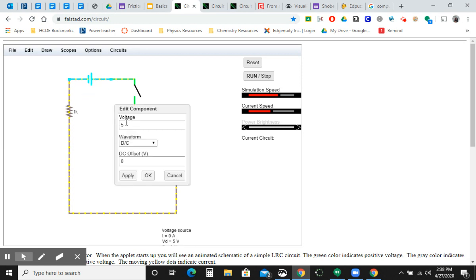5 volts is probably similar to a AA battery or something, right? So if you rig things up just right, yeah, you could give yourself a little shock with a AA battery, but it's pretty safe. It's pretty benign. You're not going to really get into too much trouble with a AA battery. This one over here, 150 volts, yeah, that's going to electrocute you. Not fun, okay?